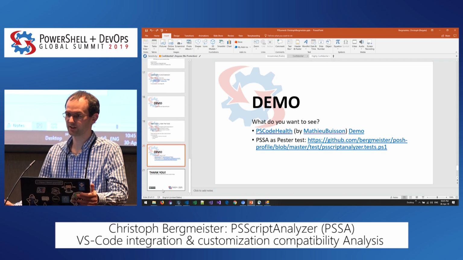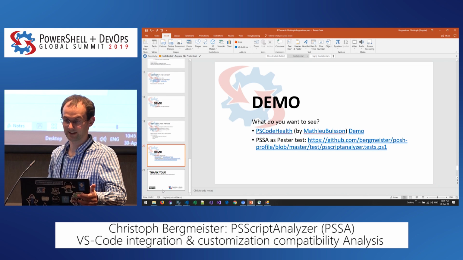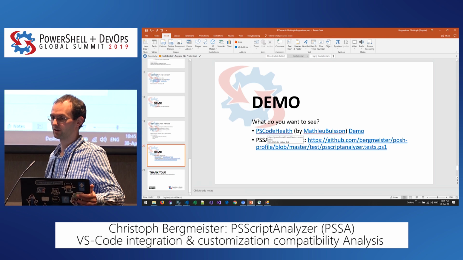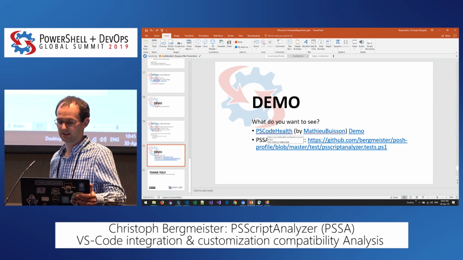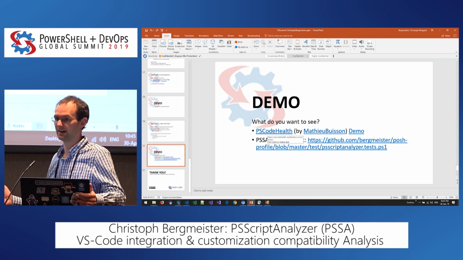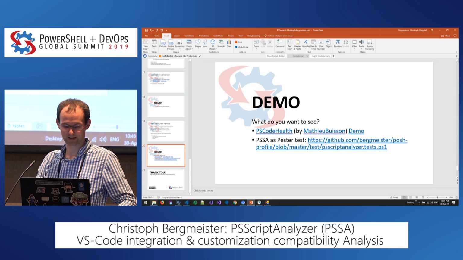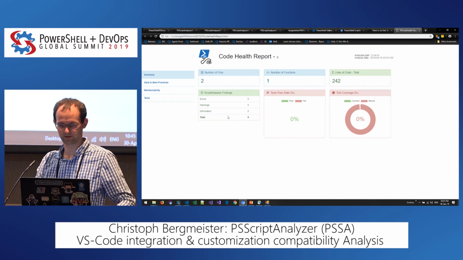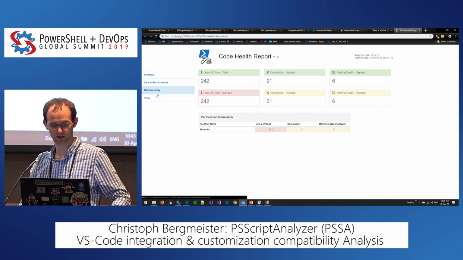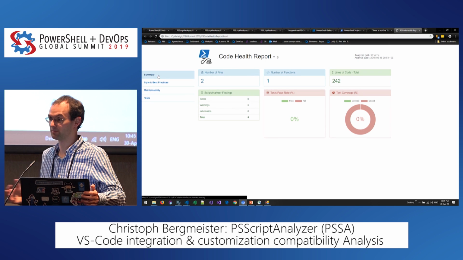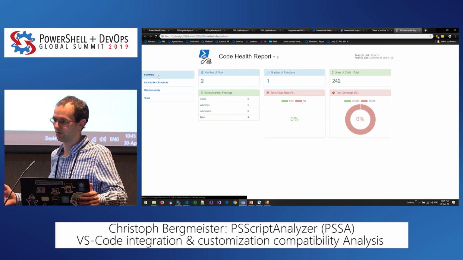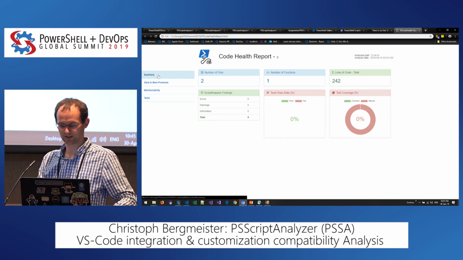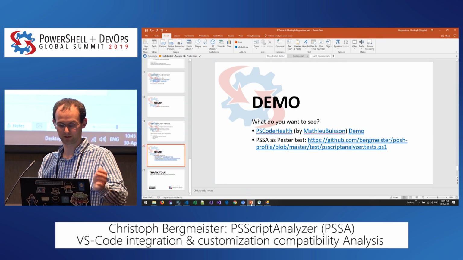Very briefly, to finish it off, there's other integrations of the tools. There is PS Code Help, which is a PowerShell module, but also an Azure DevOps extension that allows you to run the tool in CI. It can produce you a nice HTML report. I'm just going to show that very briefly, that you get a feeling for it. It's quite nice and polished. It actually does way more than just PSScriptAnalyzer. It ships with its own warnings as well, does way more than that. It can analyze Pester failures. So I recommend you having a look at this great module as well.